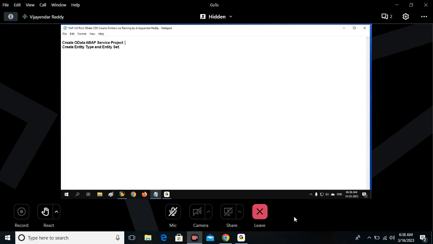And we'll try to generate runtime artifacts. We are not doing any example today, but we are going to understand the process and the basics and the background details of what is what when we create Odata service.